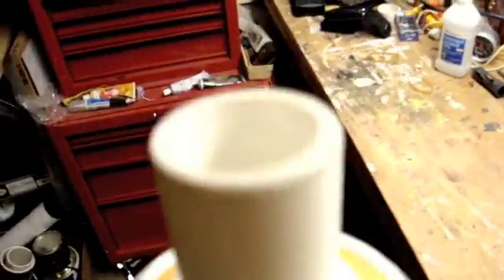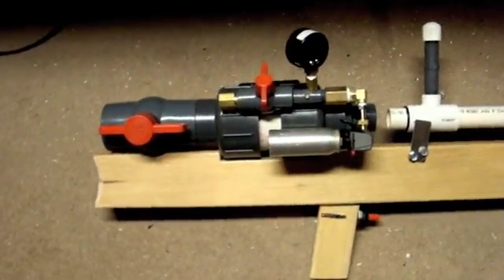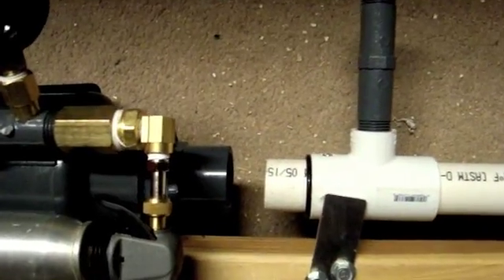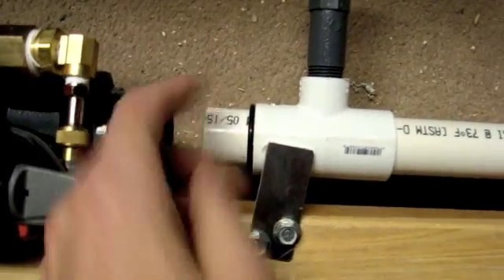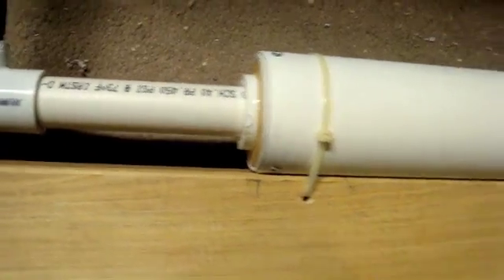The real barrel is housed in this suppressor here. There's an O-ring to help seal it, and three set screws that hold the ball in place. This is a 3-inch drain pipe with some fittings to let the barrel slide through. It's a breech-loading design with kind of a bolt action. There's the pistol grip with barbecue igniter fuel system, stock made from a 2x4, the bolt action breech with a gate to bring the handle down. The barrel basically slides in and out of the suppressor.